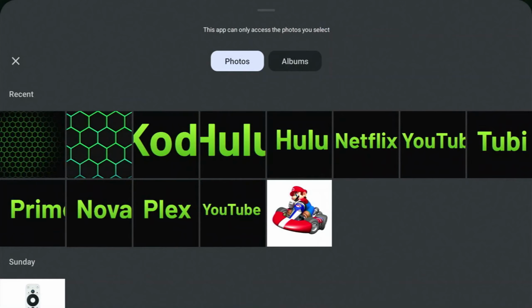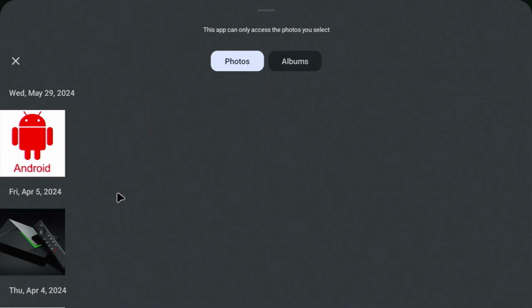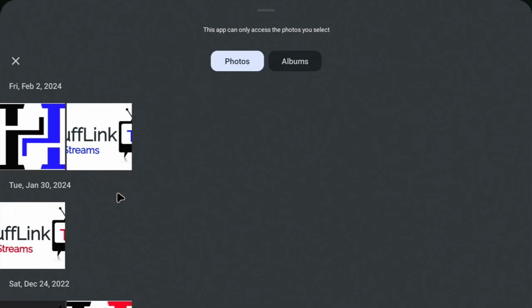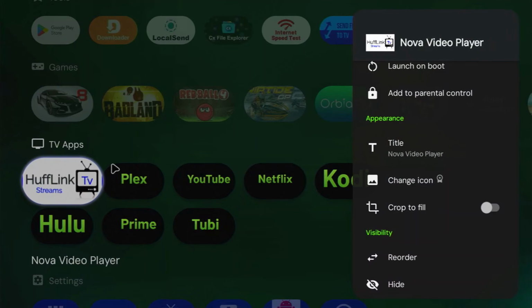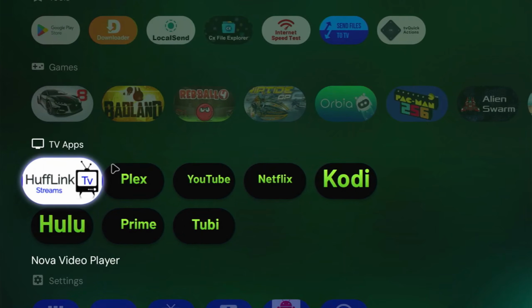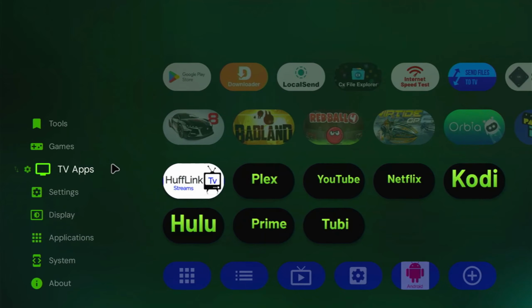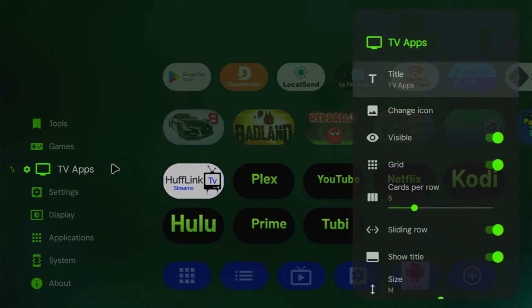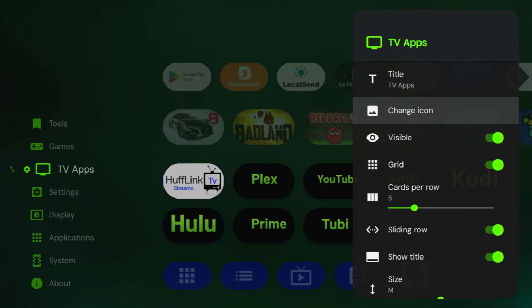And family, I do have my wireless keyboard connected, the Re K16. It just makes a much smoother transition when you're navigating. So I'm going to choose this right here. This is one of my logos. And right there, family, you see it appears. And look how easy you can just go to the settings.